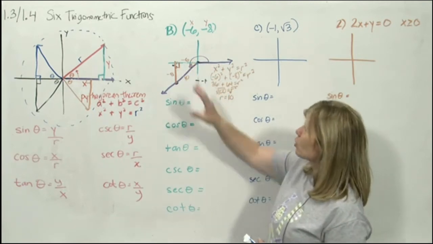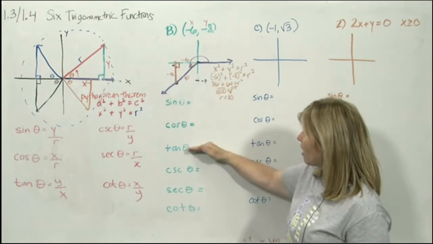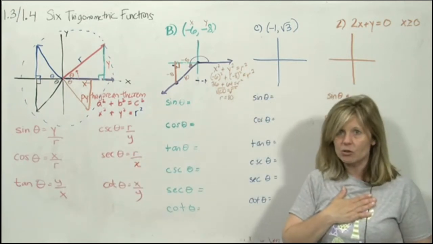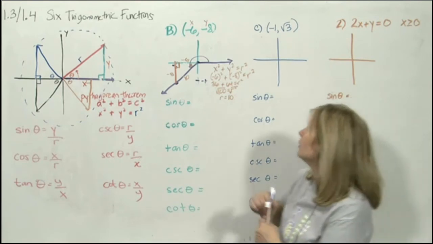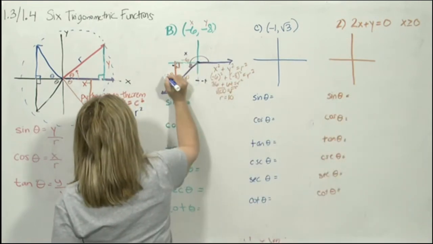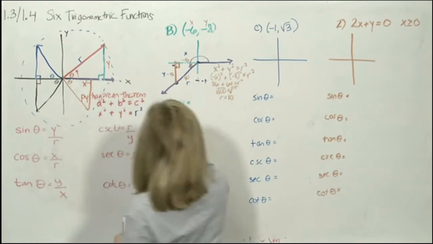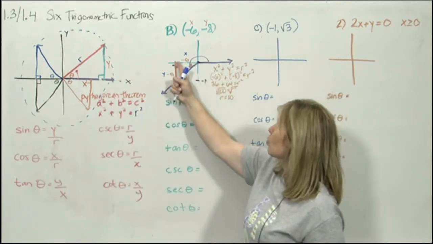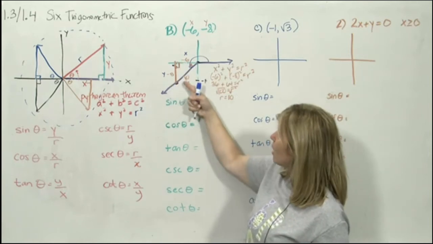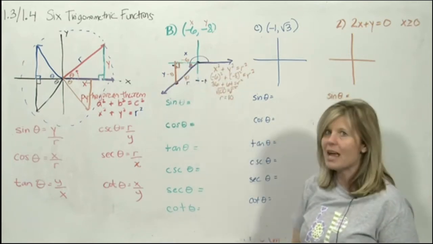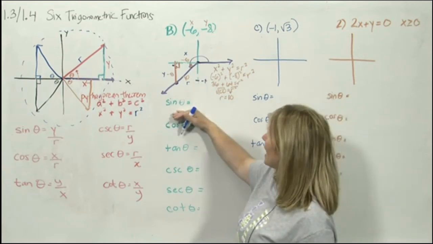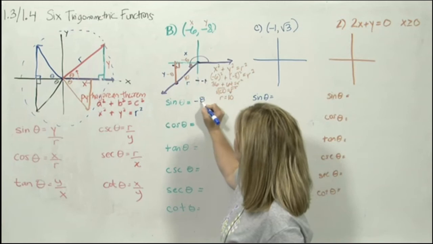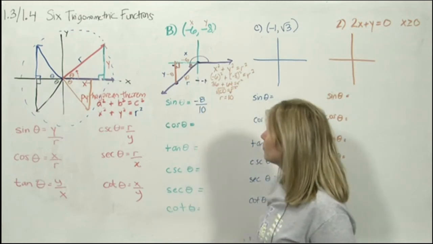Now, once we have our triangle filled in, we're able to define the 6 words based on these definitions. What I suggest you do, what always helped me, is to label. This is my x value, this is my y value, this is my r value. Make sense? X goes right and left, y goes up and down, the diagonal is the radius. So now all this is memorizing. Sine theta is y over r. Our y value is negative 8, our r value is 10.